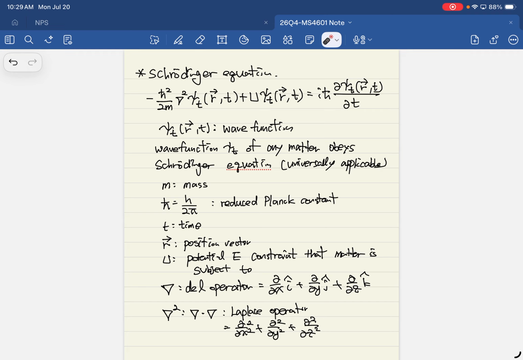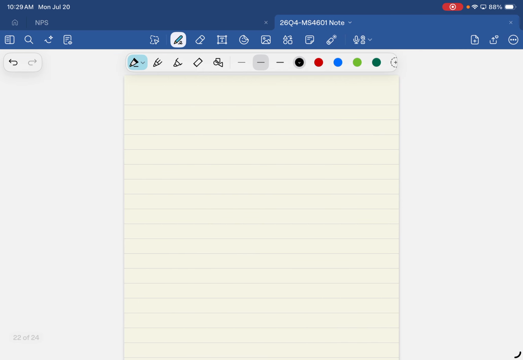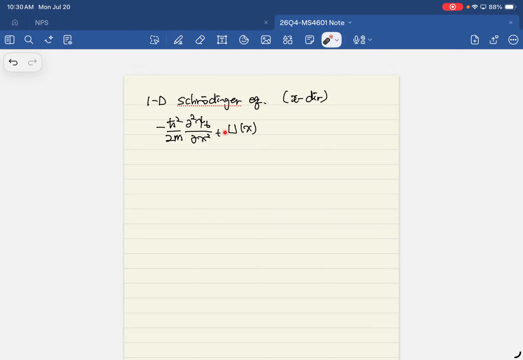And then, as just an introduction, we are going to deal with the 1D problem, okay? Even for 1D, it can be quite complicated. So, we'll just work on the 1D case, okay? So in this sense, the 1D Schrodinger equation. And in this case, we are going to just work on the x direction, okay? So with that, this one will be simplified to x, and then U of x. We are going to also deal with just potential energy variation along the x direction only.